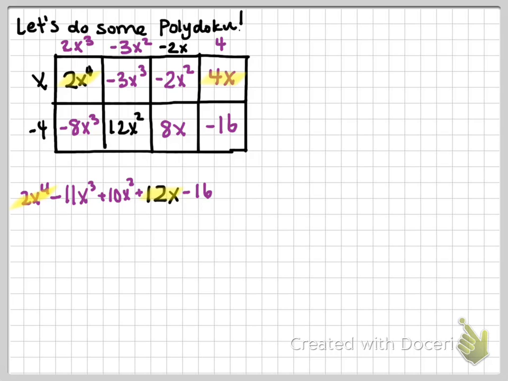The other thing I want you to notice was how we got that 4x. Okay, so you have to use our final product, or we'll call it our dividend, in order to figure out some of the boxes on the inside. So make sure you're keeping an eye on what's down here at the bottom.